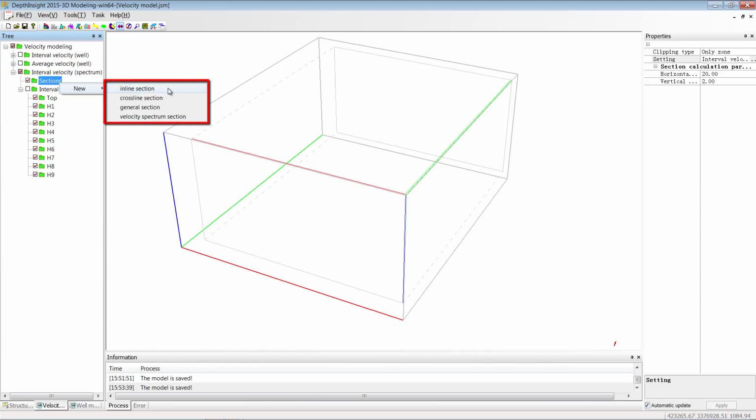Here are three type sections: inline section, cross-line section, and general section. Here, I select general section to check the velocity model.